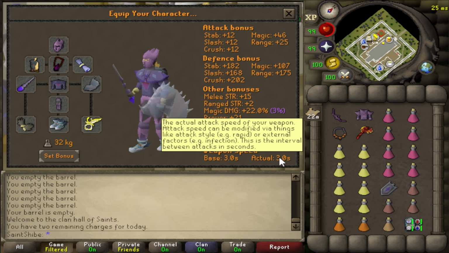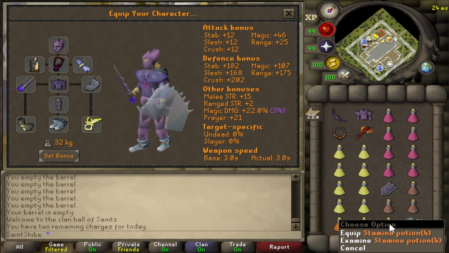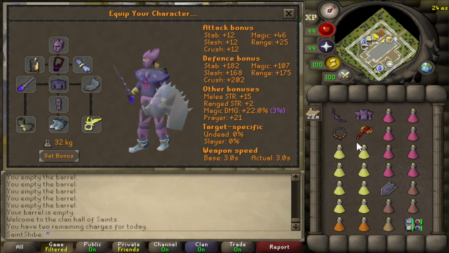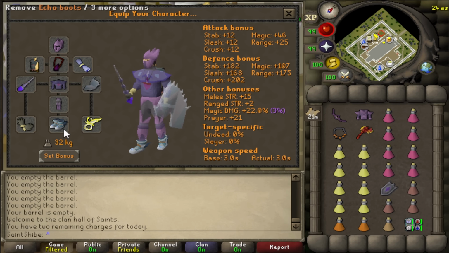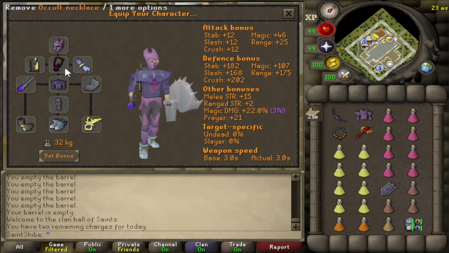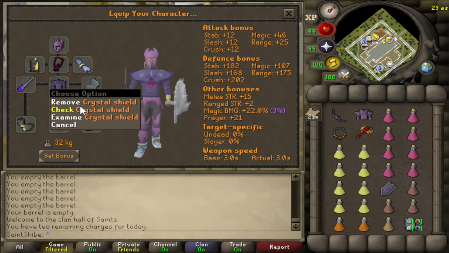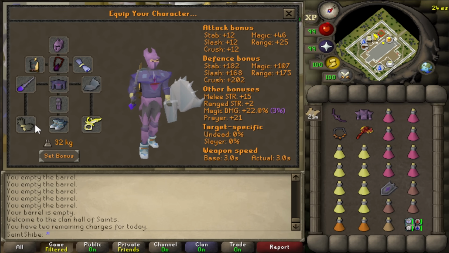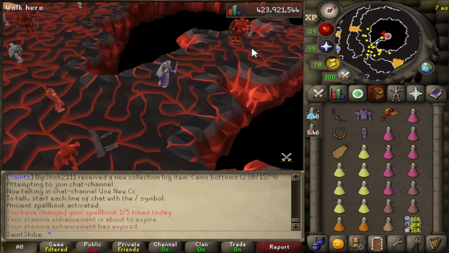I've also got 2 Bastions for the later waves, triples and Zuk, alongside a stamina just in case I need it. The rune pouch is basically blood and ice barrage, and for the actual gear it's full crystal, assembler, Barrows gloves and the items that I bought earlier. I've got the occult and Avernic top for extra mage damage as well. And the crystal shield is really only going to be used on waves 50 onwards when I have to deal with both the Mage and the Ranger. The only other upgrade I could realistically get right now is Zaryte vambraces for around 85 mil, but I'm just going to be sticking with the Barrows gloves.